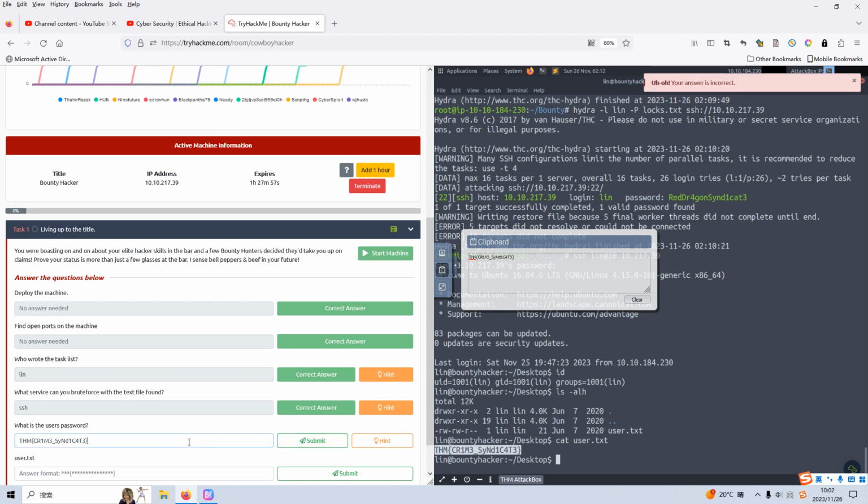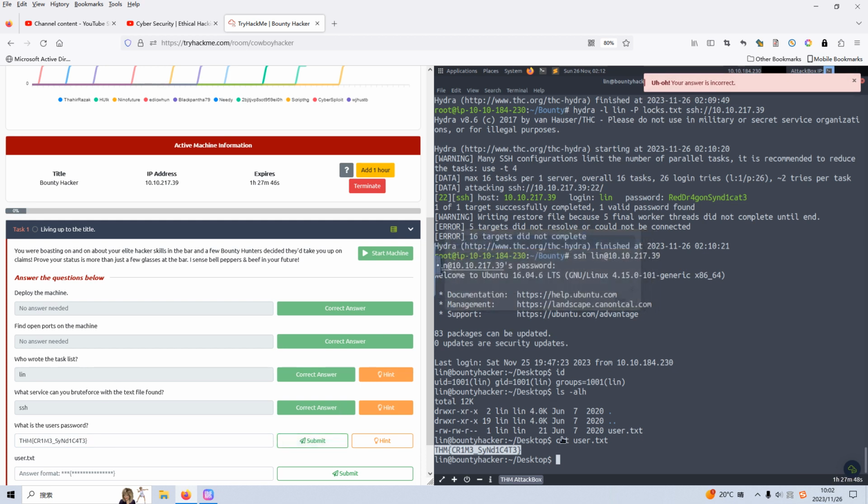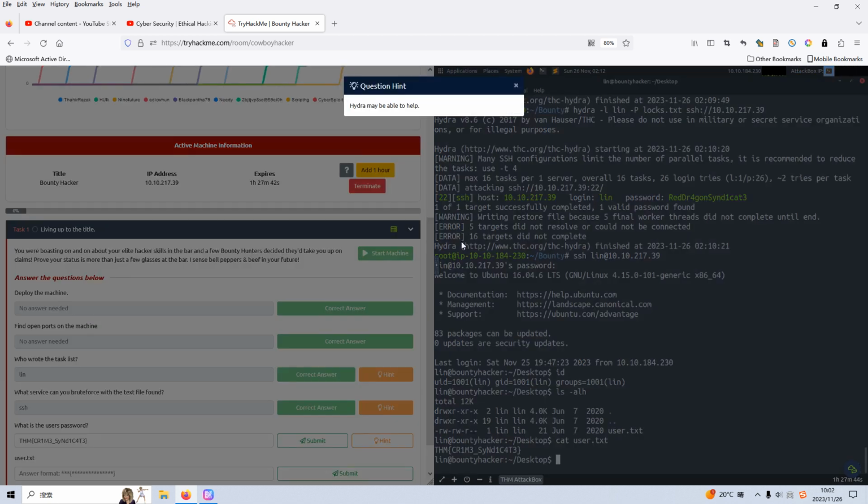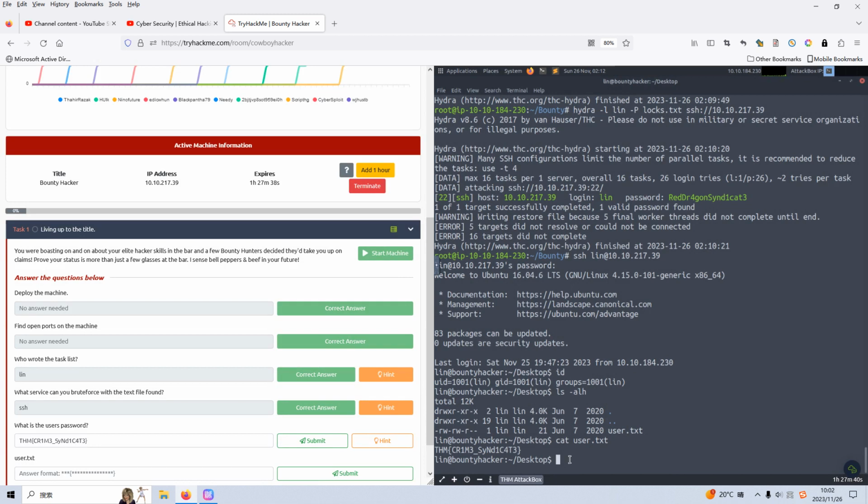What's the user? Your answer is all right. I think we have already got the user flag, right? Maybe hint. We have already got the user flag. I think my answer is correct. Oh, sorry. I put it in the wrong place.